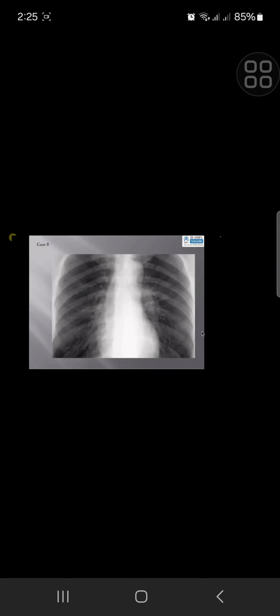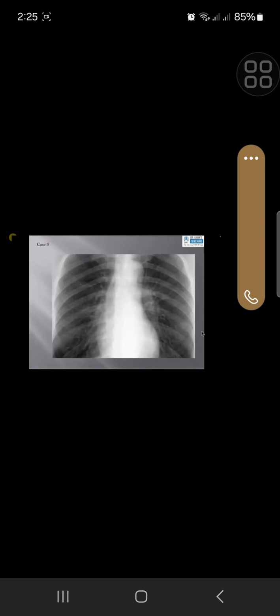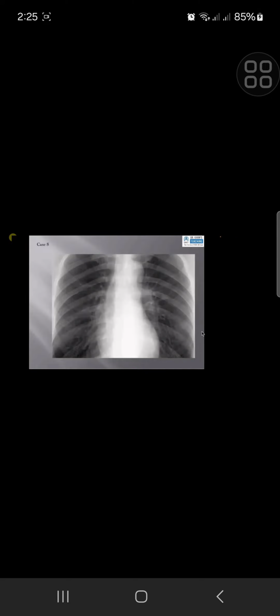Okay, so I've been provided with a magnified view of the central thorax in the anterior projection. I noticed that overlying one of the ribs adjacent to the hilum, there is a well-defined round opacity projecting over the left rib within the hilum. I'm not able to determine what it is.